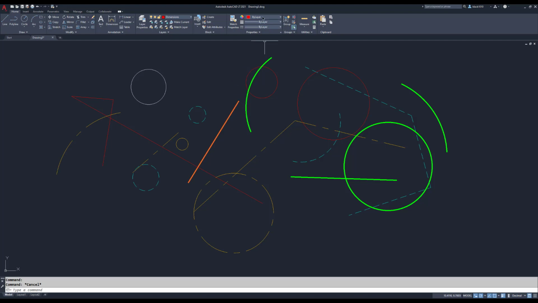I always like my objects to be by layer, and if you see, if I highlight a whole pile of them, because the color is not by layer for all of these objects, it just is left blank. With quick properties, which we'll talk about in more detail in a minute, you can see that it puts the word varies in there.